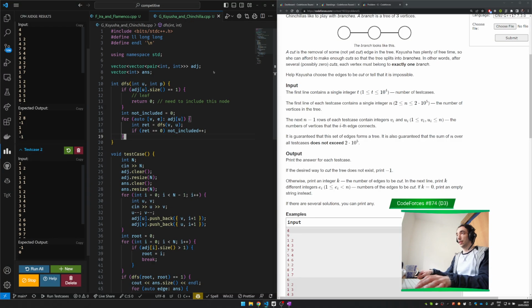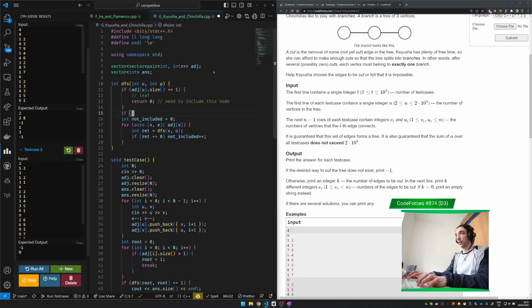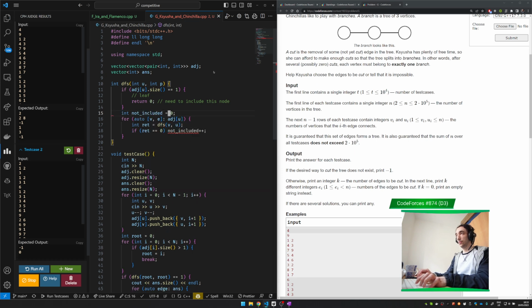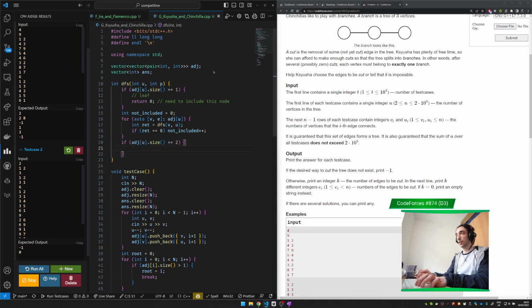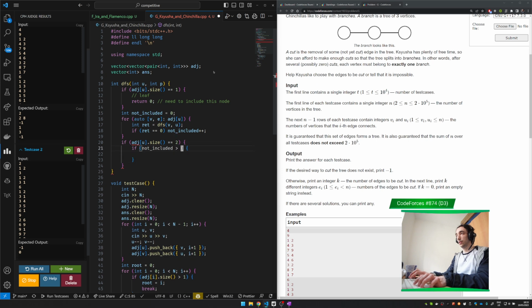So if adjacency dot size is equal to 2, and if not included is bigger than 0. So if it's not included, I have to be included in you.